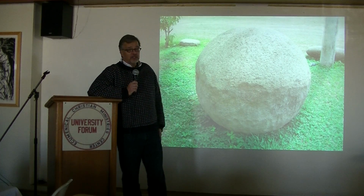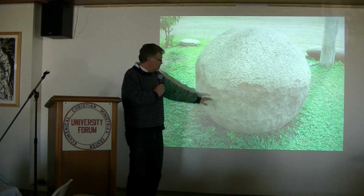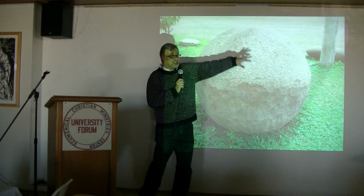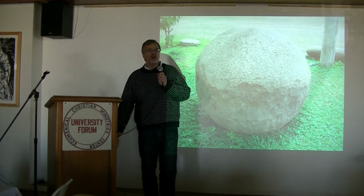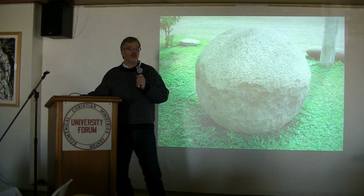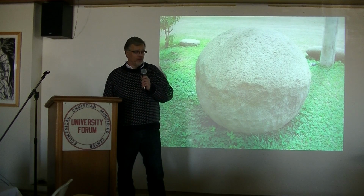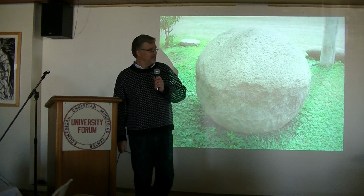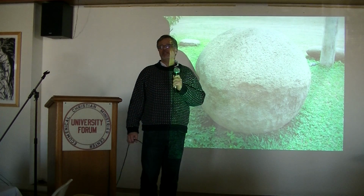Okay. Check out this one. It's not perfectly spherical. Some of them have damage. Some of them have erosion. They do have a very smooth surface on top, but they are not perfect. This is something that has been greatly exaggerated, especially by those who want to make you think that these might have come from ancient aliens. And actually, there are all kinds of crazy ideas about these.